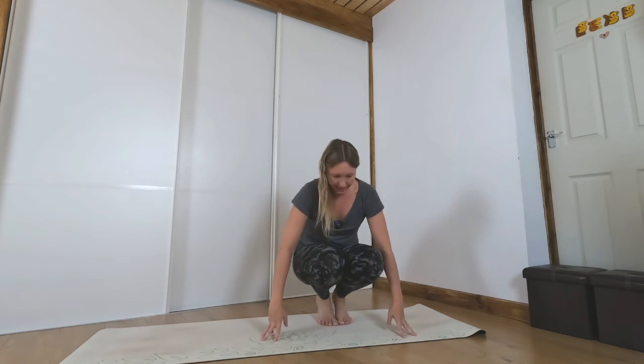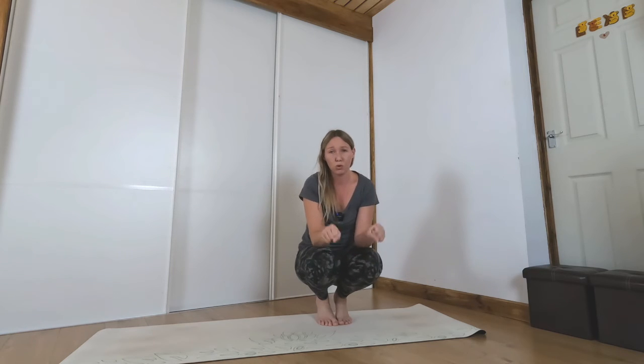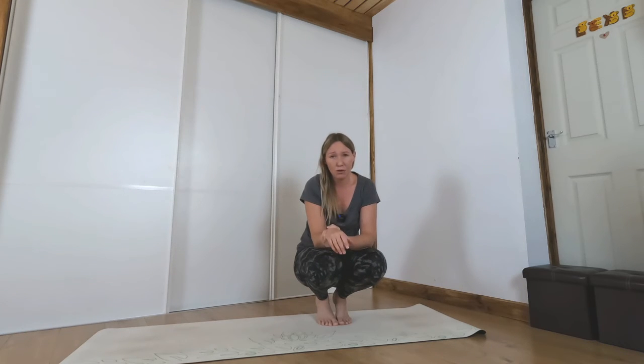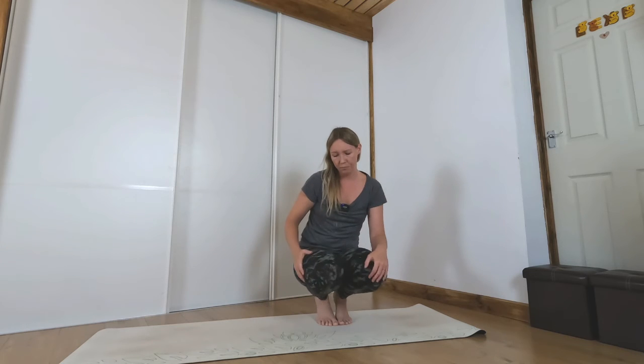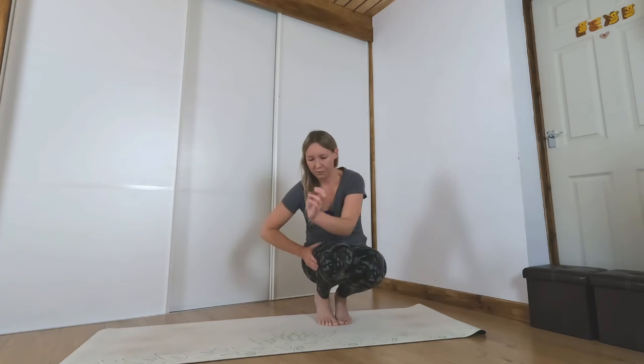And one thing that I will say is if you do end up with sore wrists, stop, because that means you're not gripping the mat enough and you might not have enough strength in your wrist just yet. So keep practicing with the finger exercises. I'll link them above actually, a wrist video that I've got, because that's going to help with this pose.